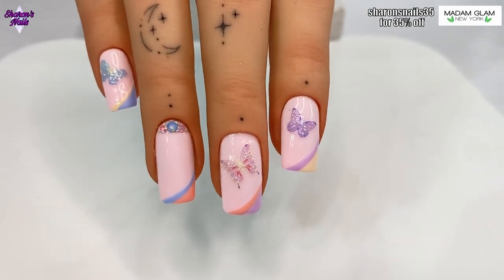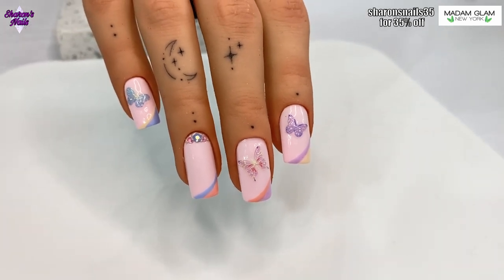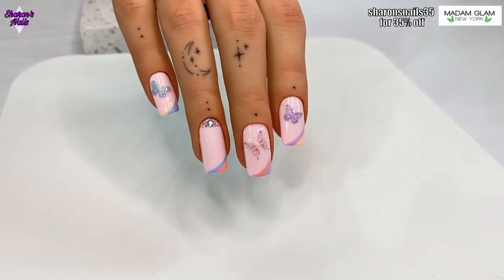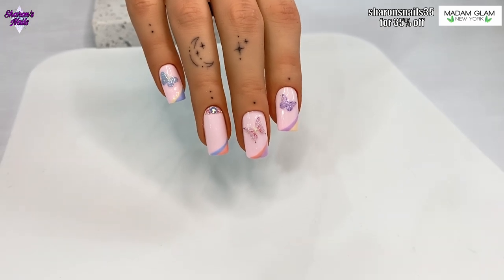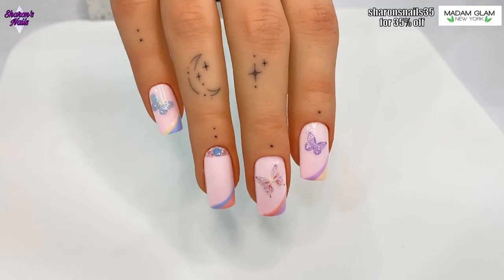I love this practice hand as well. I just need to get used to using it a bit more. I'm really terrified of bending the fingers in case I break it, so I've got to stop being so soft with it — but I am still going to be super careful with it because I want it to last a long, long time.